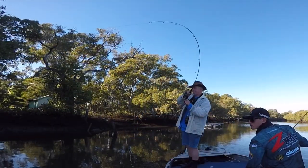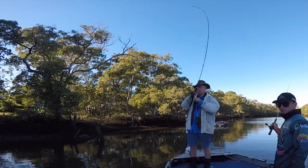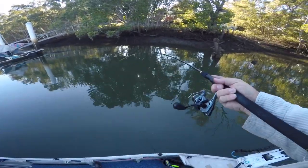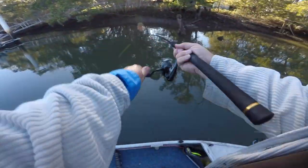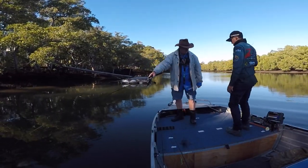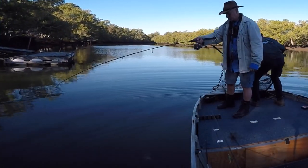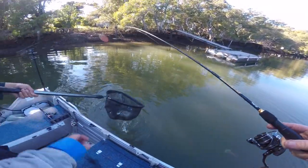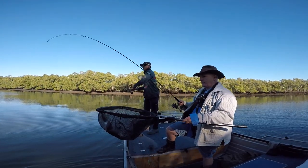Yep, come on. Oh, it's a good bream, this one. It's a net. I've only got 4 pound leader. Beautiful. Another one just like yours, I think.